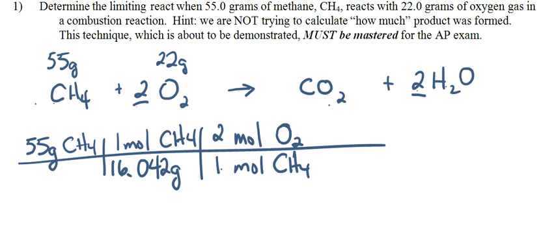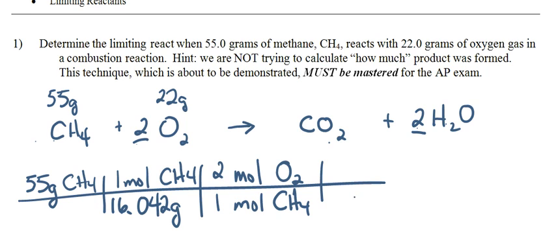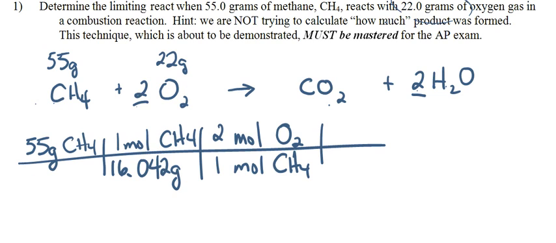Now, step 4 is kind of a funny step, because in this problem it doesn't come out and tell you what we need to convert that unit to. In other words, moles of oxygen need to be converted to what? Well, we should always go back to the question and see what the other reactant's units happen to be. So in this case, it's given in grams. So we need to convert the moles of oxygen to grams of oxygen, so we can compare the grams that would be needed to completely combust all the methane to the amount that's given here.